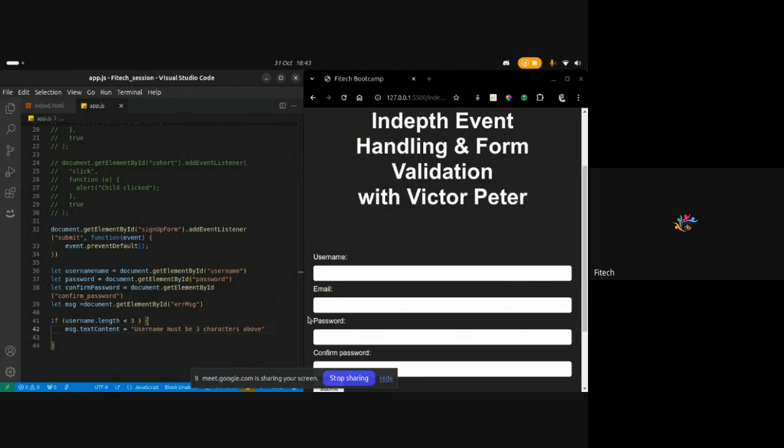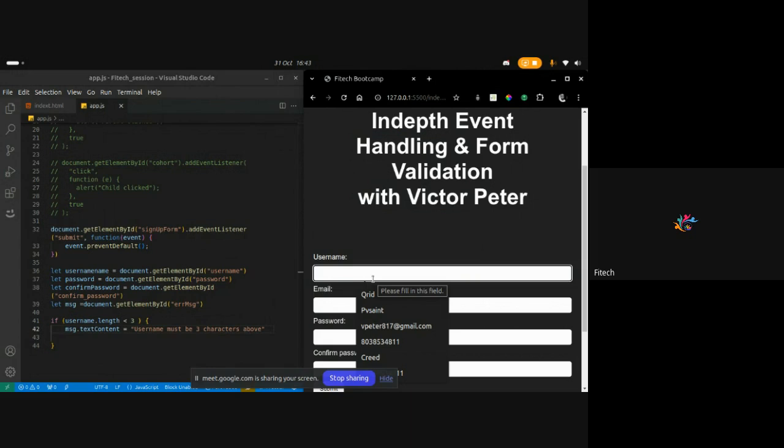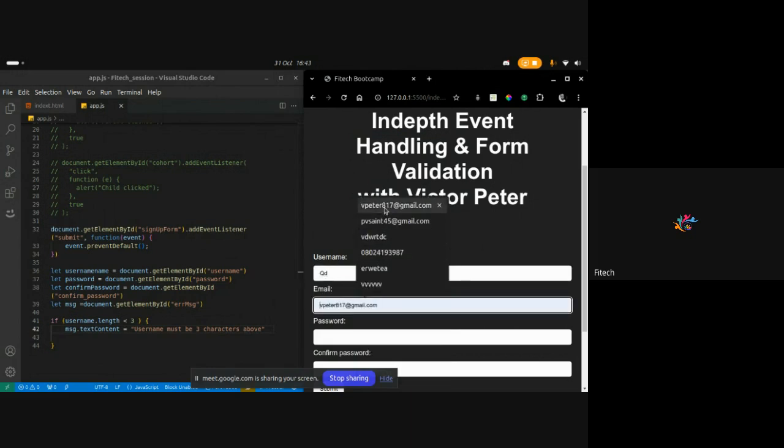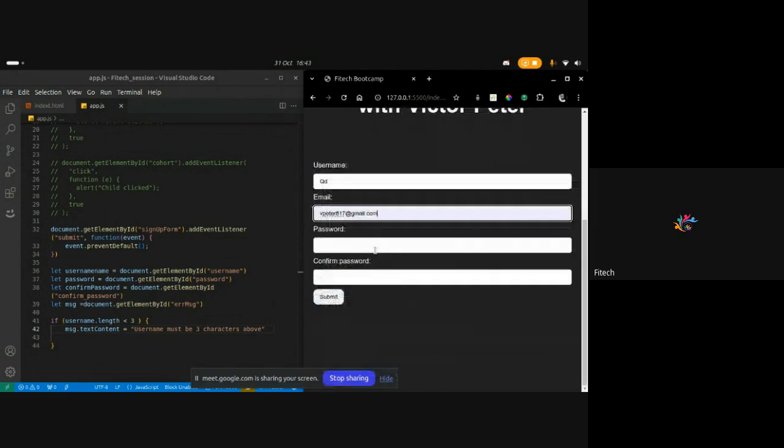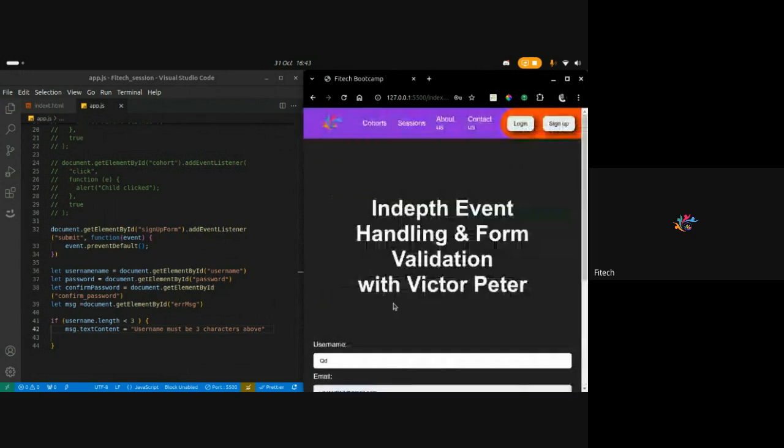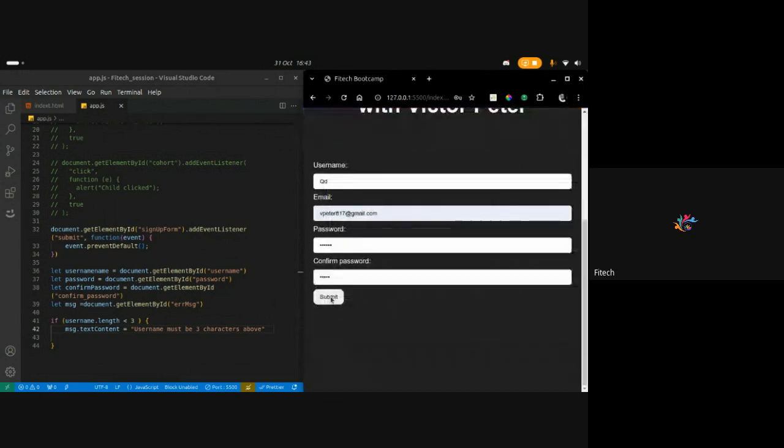Okay. So let's assume I type QD here, and then let's go ahead and add an email and password because, sorry, I didn't even style the error message.